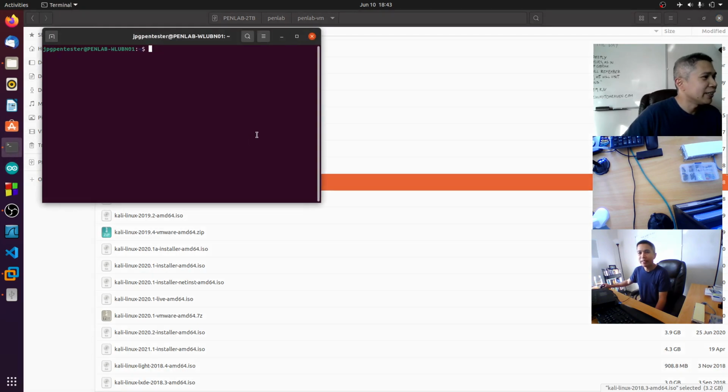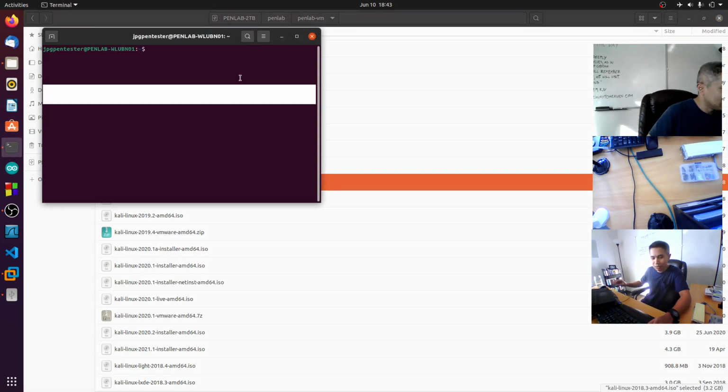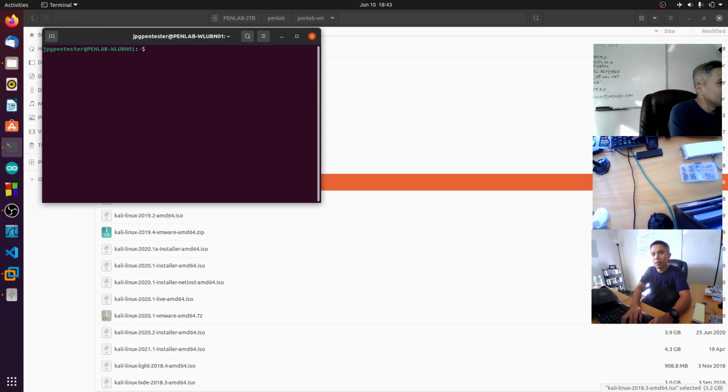If you're in Linux, you just run sha256sum and the name of the file. For me it's like the Kali ISO.